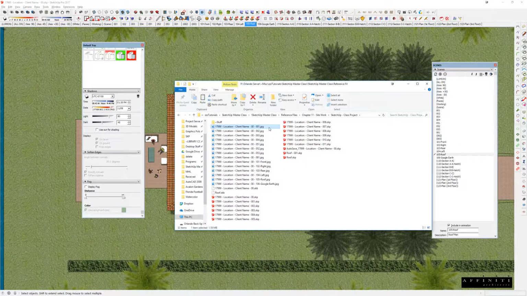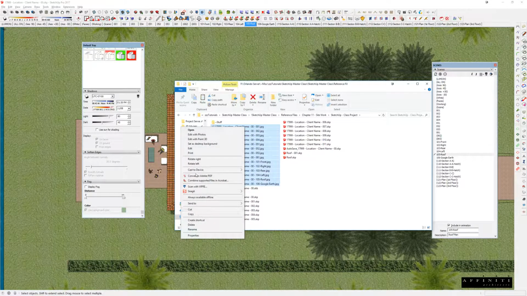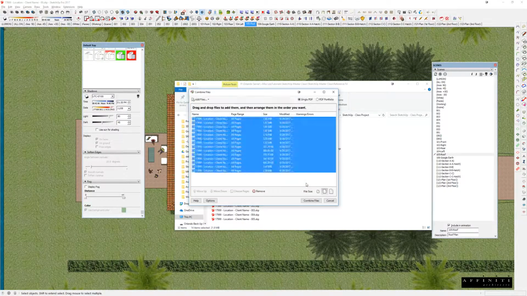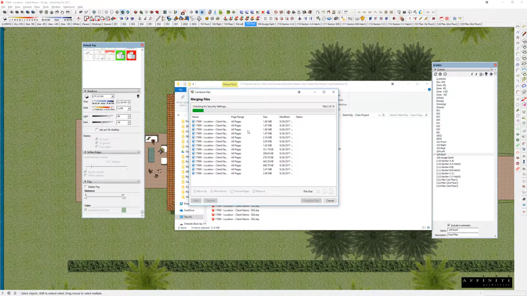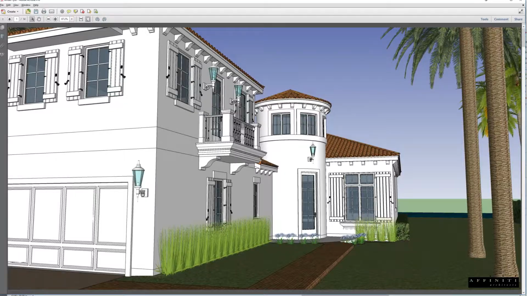But now you see I have 1, 2, 3, 4, 5, my 50 series, my one interior, my roof, and my elevations, and they're all in order, which is really nice because now if I select all these, right click, I can go combine supported files in Acrobat, combine, and they're all going to create this book within the sequential order that I want. So that once I export everything out, I'm not trying to change all the pages. They're in the order that I want.